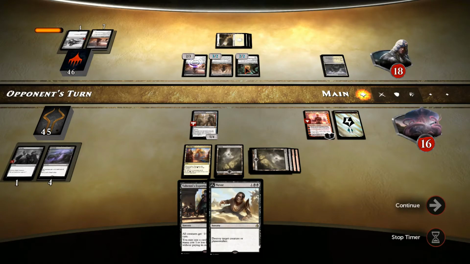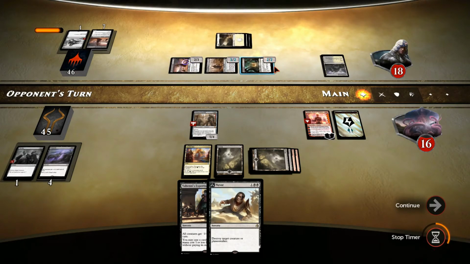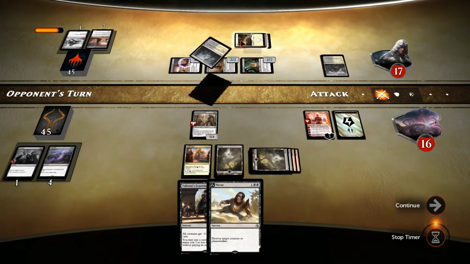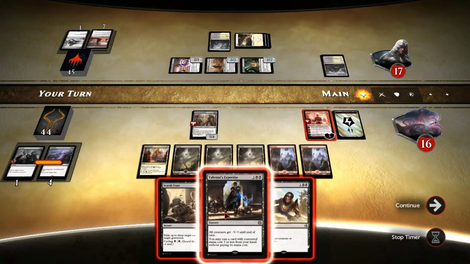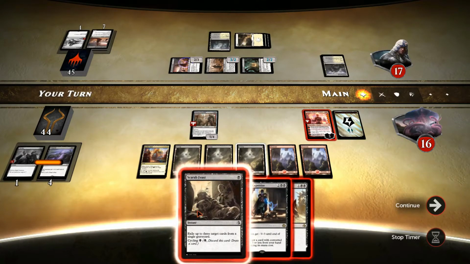Let's see if he's going to attack into Chandra. No, instead he's going to draw a card. Alright, I don't think this is a bad choice. And he plays out another mana source. But this also means we'll be able to attack and go for Yahenni's Expertise. I think we will cycle the Scarab Feast.